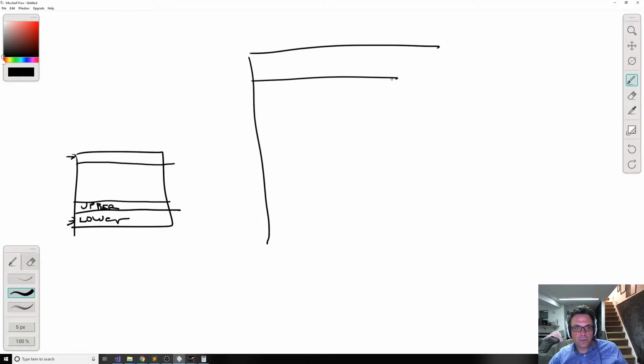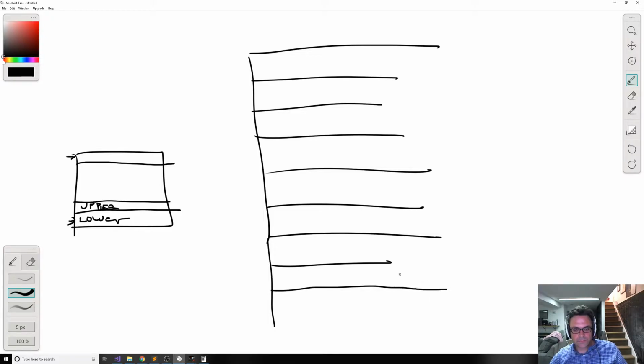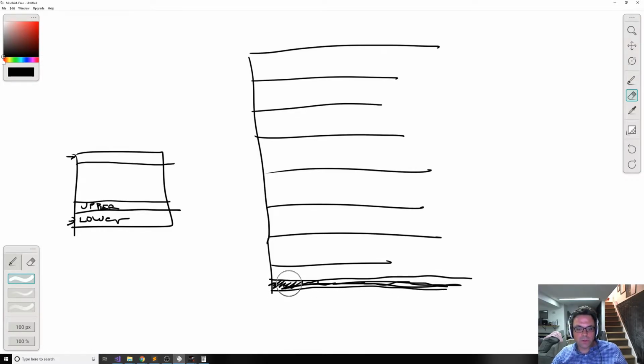So there's 1, 2, 3, 4, 5, 6, 7, that gives us 8. So there's the 8 attribute rows, and this 8th one really is just this half metatile row, right? It's not a full one. The bytes are there, but there's nothing displayed in that last 2 rows of this.